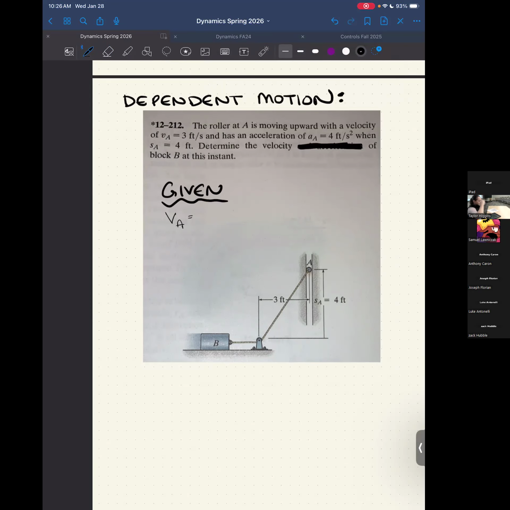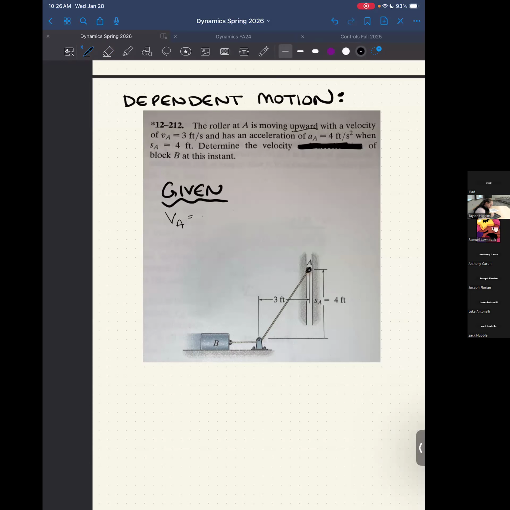Hold on. Let's look even closer at that very first piece of information. It says VA. Notice it doesn't have a vector arrow and it's not bold, and it gives it to me as just a scalar. So is this the velocity vector of A, or is it giving me the speed of A? In the problem statement, they're giving me the speed of A, but based on the picture, I can interpret the full vector because I know that this particle A can only be going up or down. It has no left and right component at all. It can only go up or down. And in fact, the problem tells me it's moving up.